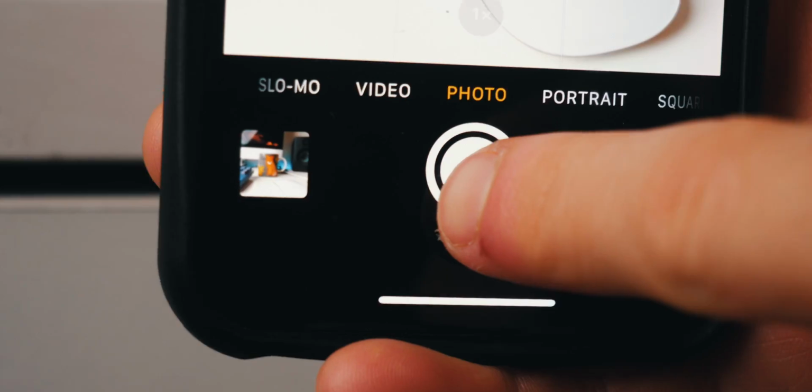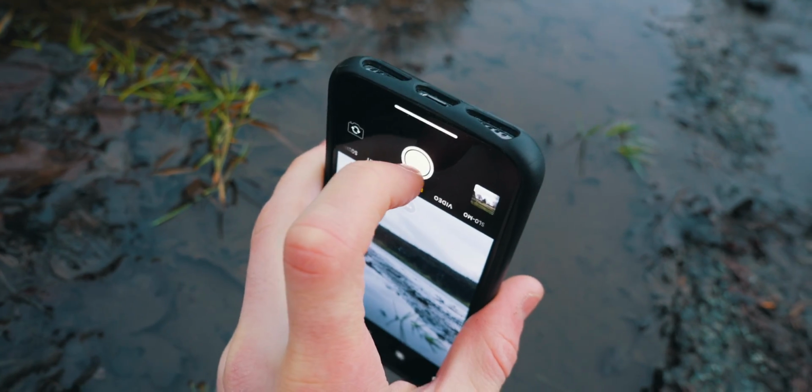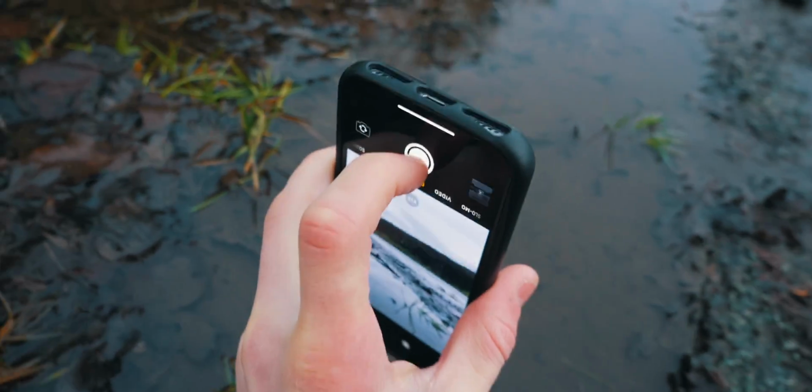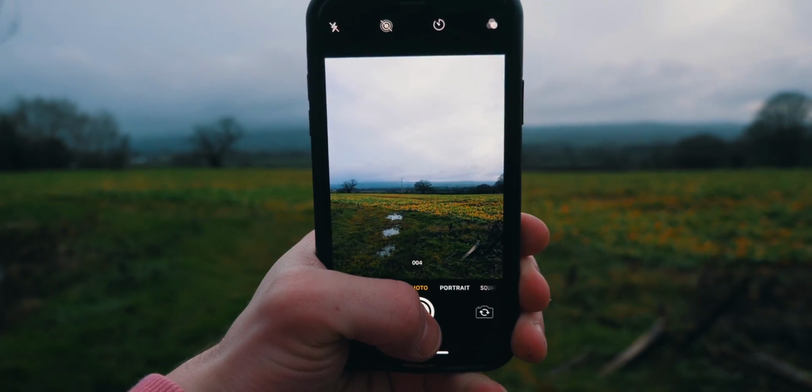The next setting I suggest you get the hang of is the burst mode. Let's face it, humans aren't perfect. We often do shake the camera at the decisive moment. And so getting multiple takes of the same photo is very helpful if you want to reduce your throwaway rate. I honestly can't tell you the amount of times I've just snapped one photo and it's just been slightly blurred. And that's the worst because it's so close to being usable.